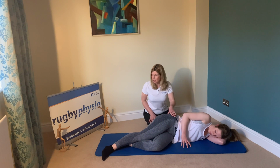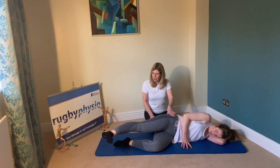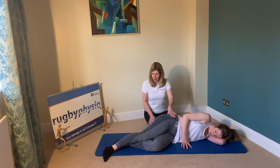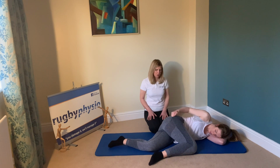Taking that leg forward to the corner of your mat, lifting toes towards you, and 3 little circles in each direction. Excellent. Well done. And bring that leg right up. Give it a good old rub out.